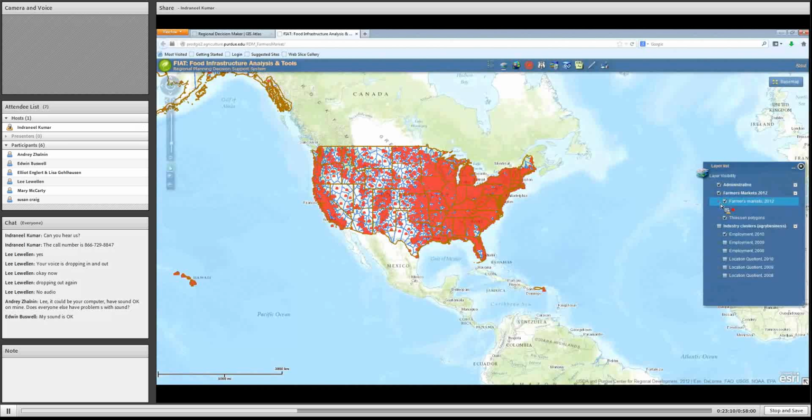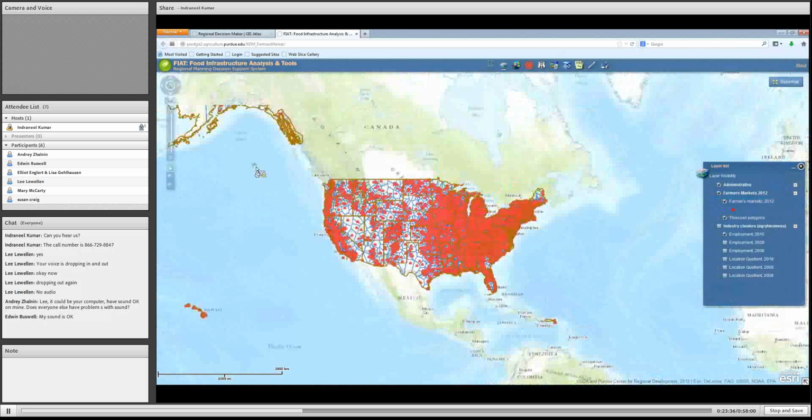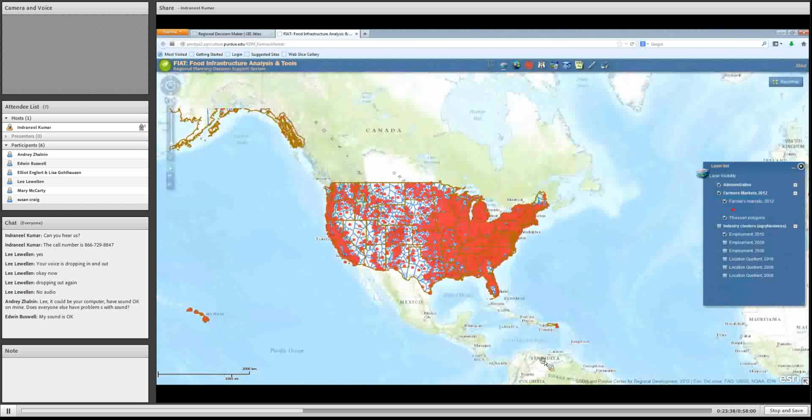So these data are not collected by this agency. It's self-reported by people who are interested in this. For the entire United States for 2012, the number of farmers markets was about 8,000, and I think it includes Hawaii, Alaska, and Puerto Rico.